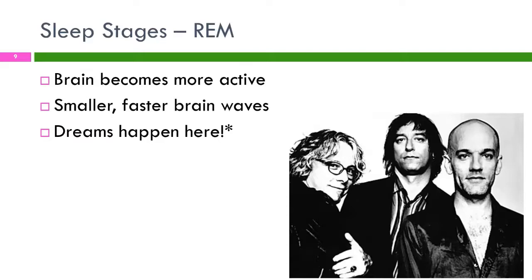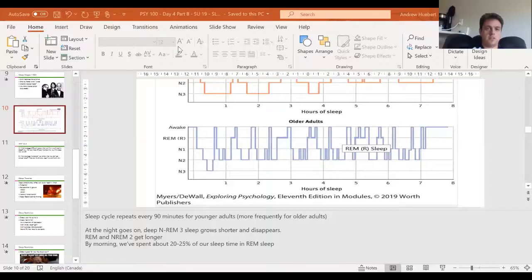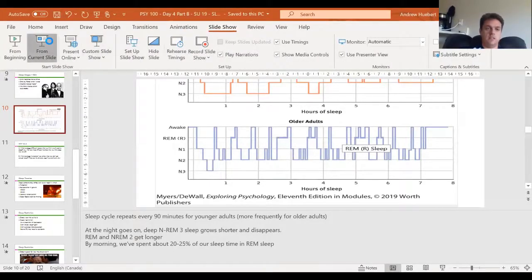If you were woken up during REM sleep, then you have a higher chance of remembering your dreams. As we're going to see next, you go from REM sleep back to non-REM sleep, and you switch between them a whole bunch of times throughout the night. But if you wake up after being in a non-REM stage, you're unlikely to remember your dreams because they happened a few cycles ago, or 20 minutes ago, or whatever it might be. Whereas when you come right out of REM sleep, you just freshly had the dream. Now, here's what sleep cycles typically look like.